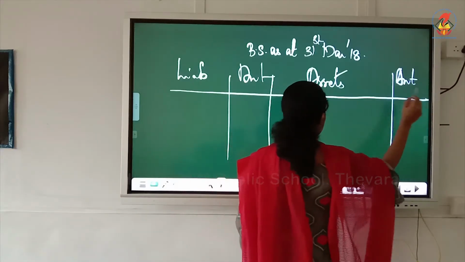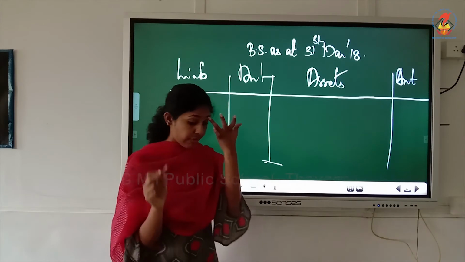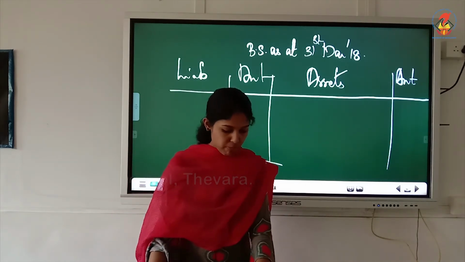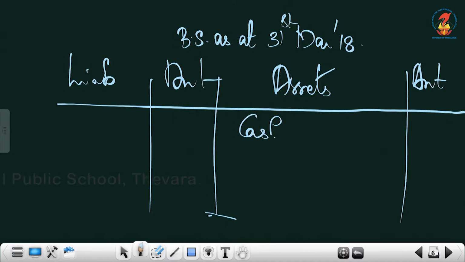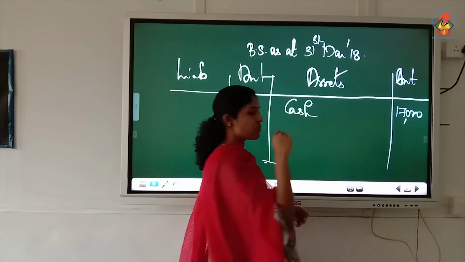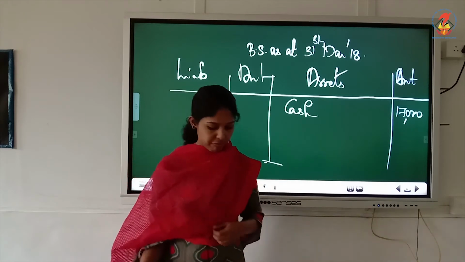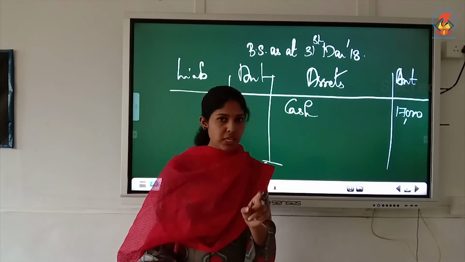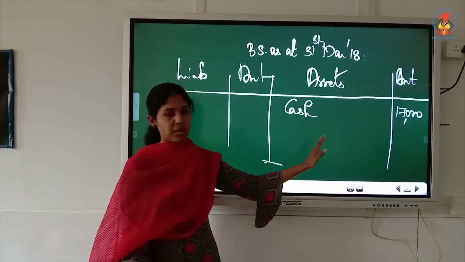And how will you start this? You have to look into the receipts and payments account. On the receipt side we have the opening cash balance that we will write first. Cash of 17,000. Then all those items which we excluded before we have to consider, and if it is an opening figure, it must come in the opening balance sheet.